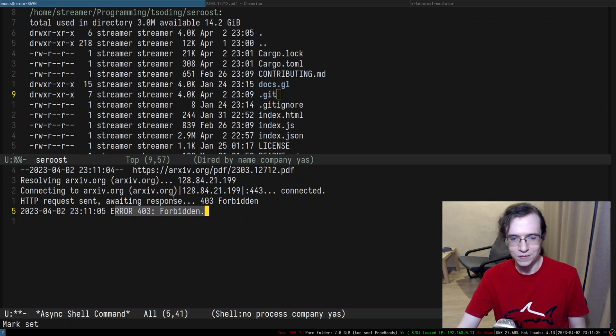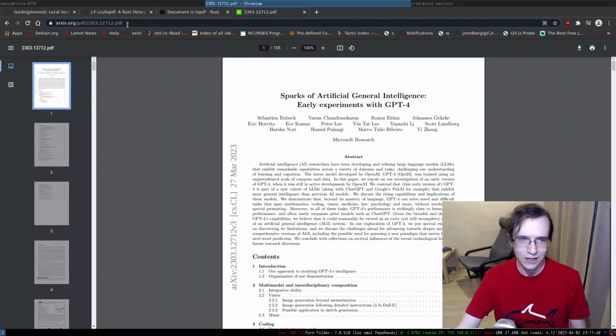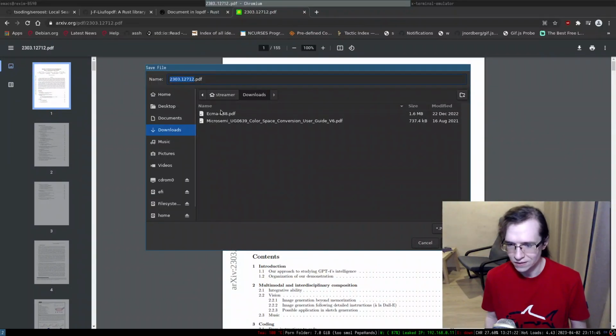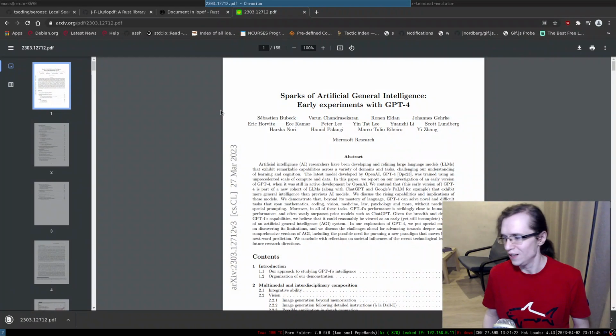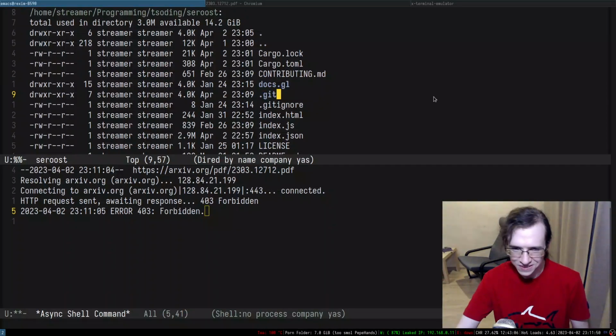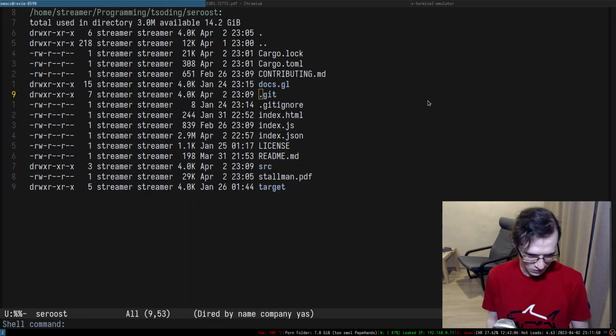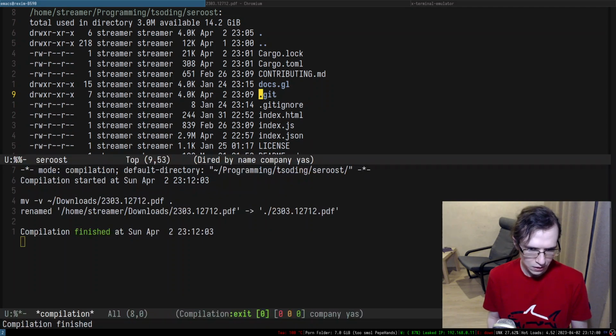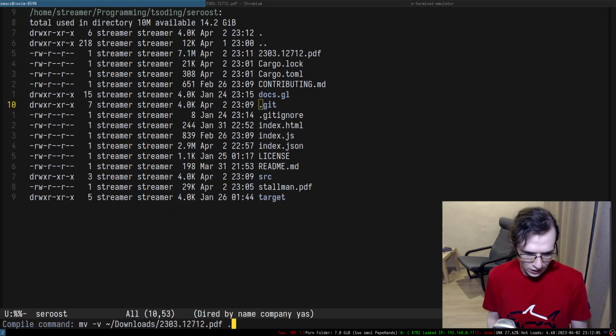I suppose, okay, so they disallow downloading it like that or something? I don't know, but I mean, I can just save it, can't I? Yeah, I can just save it. So they disallow using wget or something. That's kind of funny. Okay, so let's move. What was the name? 2.3 something something something. Yeah, there we go. This one should have 155 pages, right? So let's do cargo run PDF 2.3, and there we go.